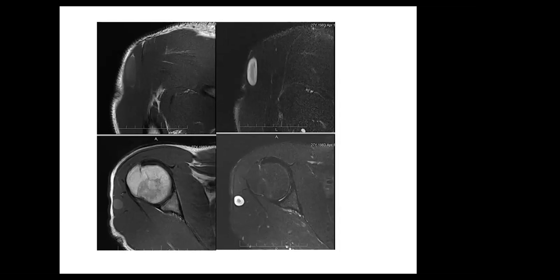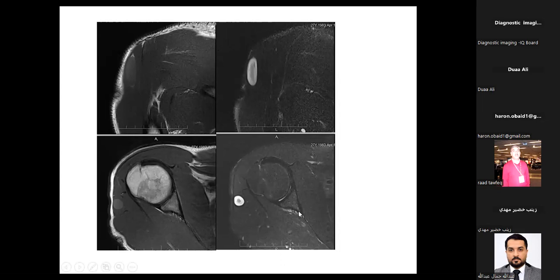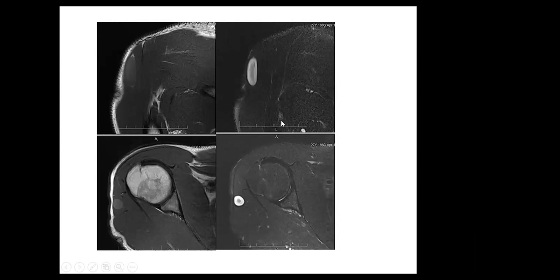So first of all, before we describe the pathology, we need to comment on what the test is. I don't think you said this is an MRI test. Yes, sorry, it's MRI. Because if I'm talking to you over the phone without looking at the images, I don't know what test you're looking at. So it would be great to always start with something like multiplanar, multi-sequence MRI scan of the right shoulder, and then move on to describe the findings.